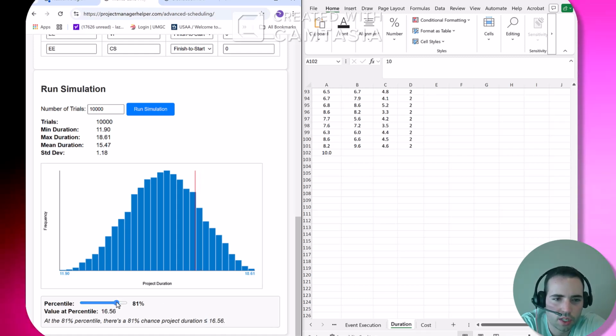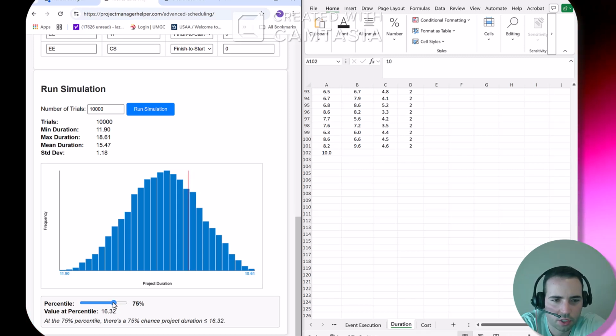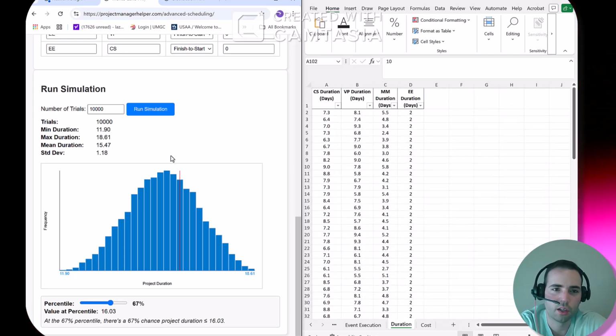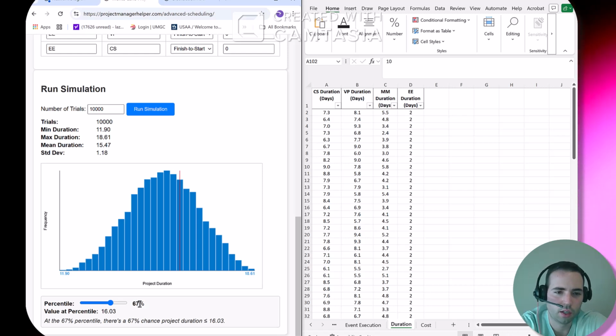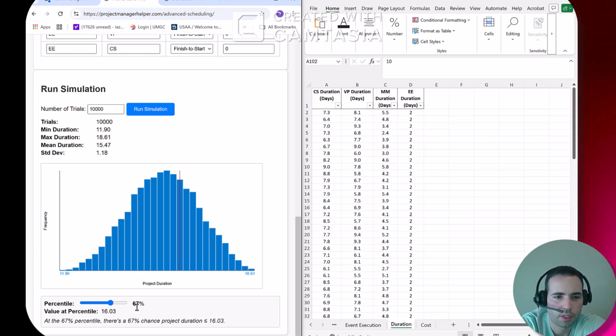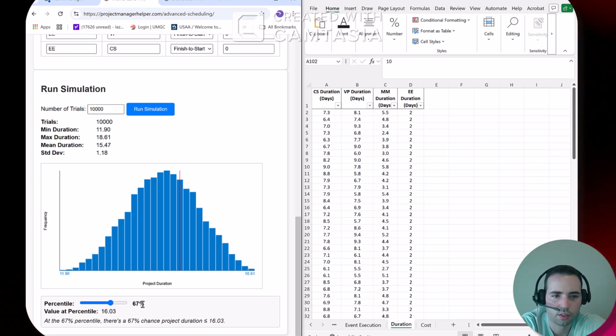So you can use that. Let's say that your managers wanted you to finish this project within 16 days. Now you can go back using the data that you gathered and sound statistical analysis to present to them this. There's a 67% probability that you can complete it within 16 days. However, that means that there is a 33% risk that the project will go over schedule.